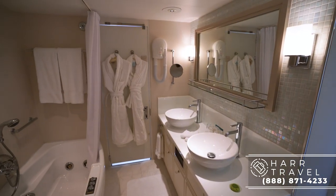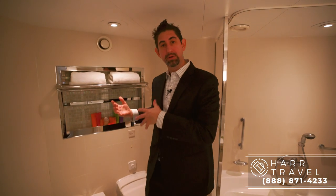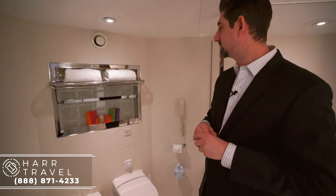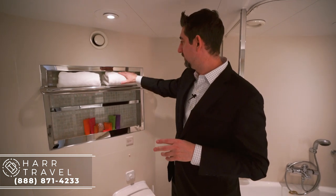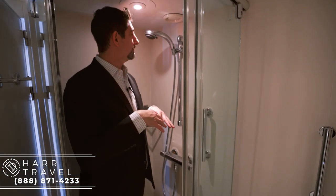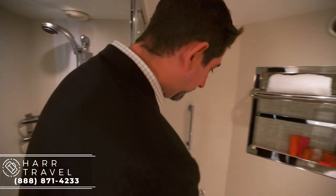Right across from the walk-in closet is the bathroom. This category does have one bathroom, but one nice thing is they've got a door here so that guests, if they're visiting you, can utilize the restroom without going into your bedroom space — that doesn't often happen on cruise ships. You've got a nice bidet and a toilet, which you'd expect in a room of this caliber. You've got full-size Etro bath amenities and bath salts, nice fluffy towels, and a full walk-in shower. I appreciate that because I don't fit in the bathtub showers — I'm six foot six — but you've got your wand and a bar to hold on to.